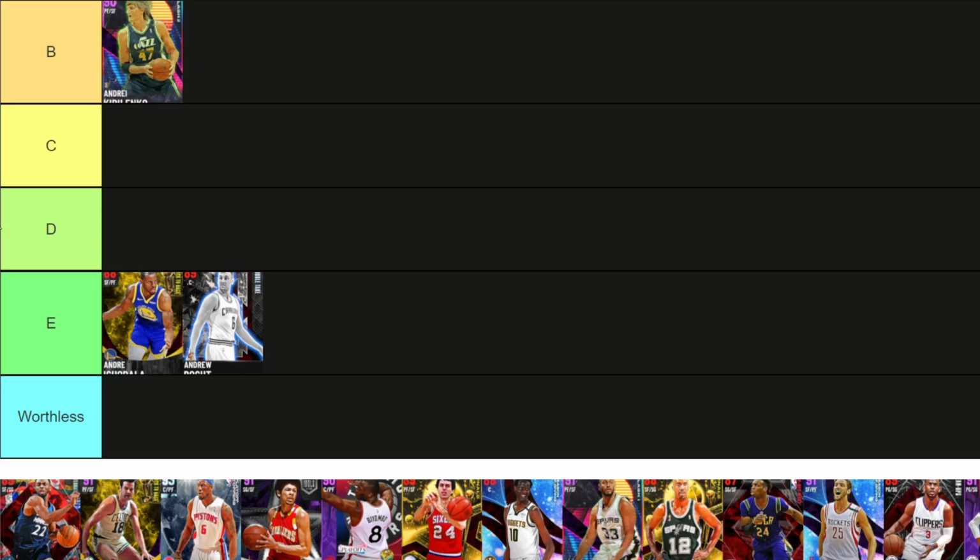But at the same time, kind of everyone fits a purpose. I've been running with Ruby Dikembe Mutombo as my center. And I've been running with Emerald Shaq on next gen because he sets big screens. Next gen's just such a completely different game that I'm legitimately running with Emerald Shaq because he's got Bronze Lob City Finisher, as well as just being the biggest screen setter in the game. And I just literally run high pick and rolls and either lob or shoot a 3 against most people. So, yeah, Bogut, good next gen, awful current gen, E tier.